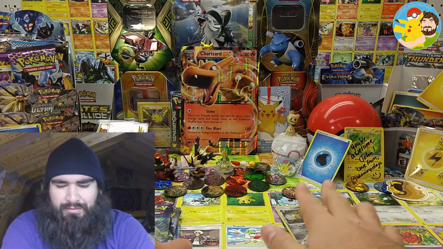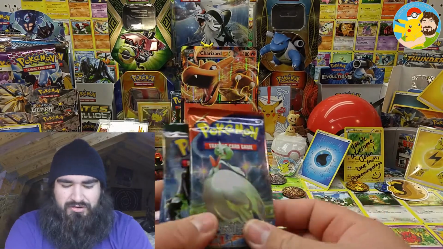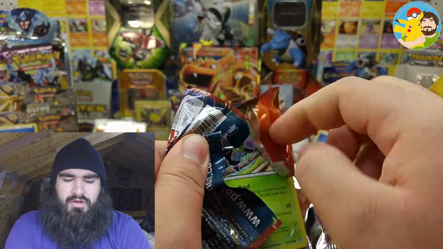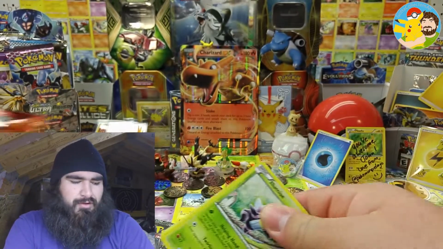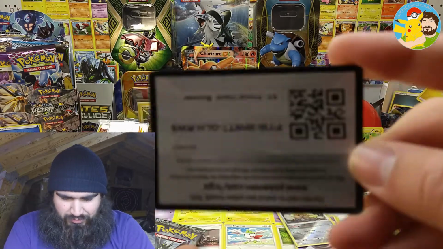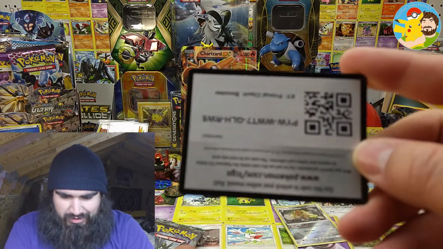Woo! Alrighty, that was the EX box. Now on to the loose packs I brought up here. Okay, so we can speed this up. Next, our Primal Clash. Code does not matter. So here you go. Enjoy that code card.